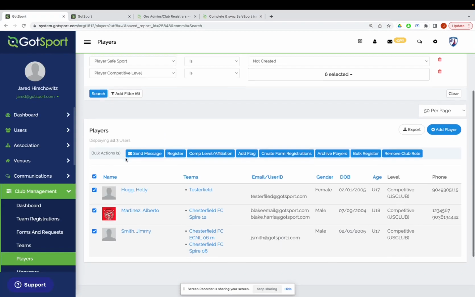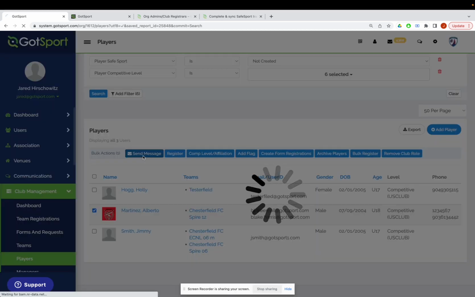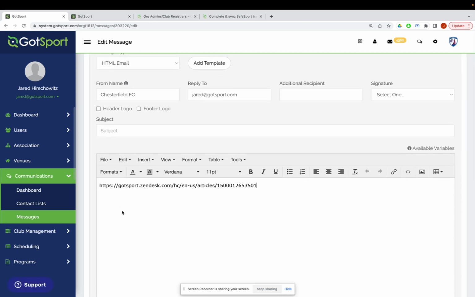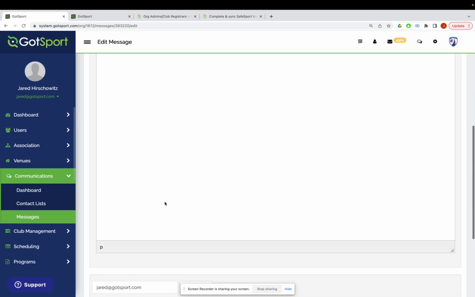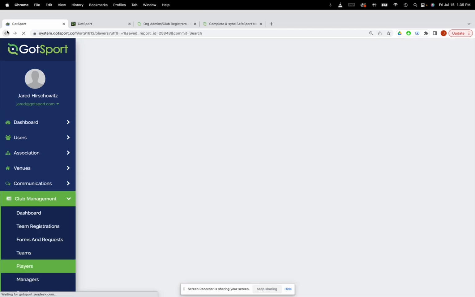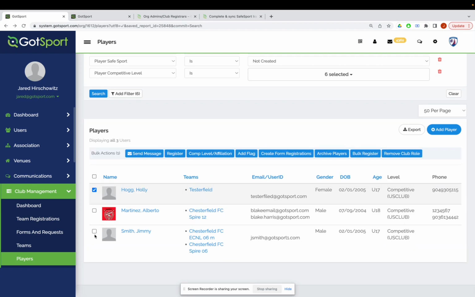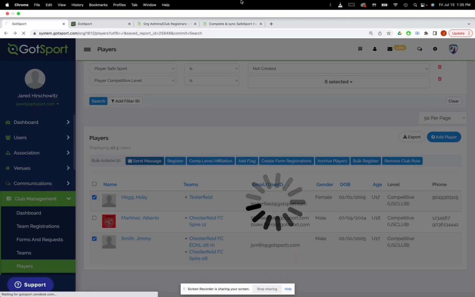We can go back to our list, and this is for our over 18s. So we select Alberto Martinez, send him a message instructing him that he needs to do his SafeSport this year because he is 18, and pasting the instructions along with a message into the message that you send out. The same can be done for your under 17 players. We can select those players, send them a message.